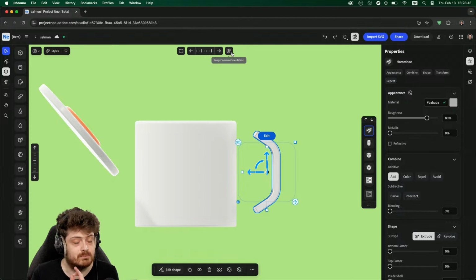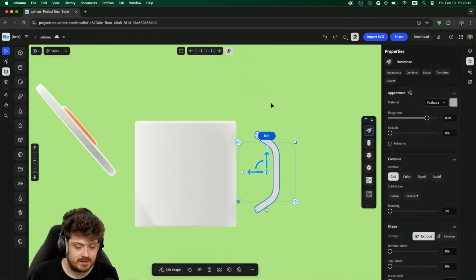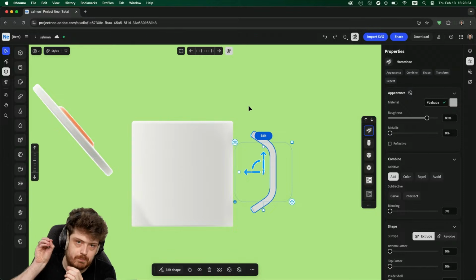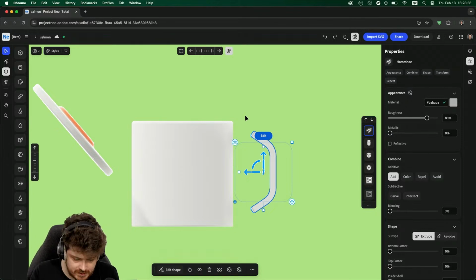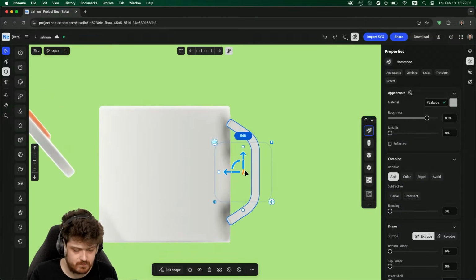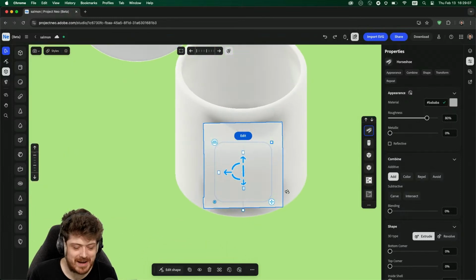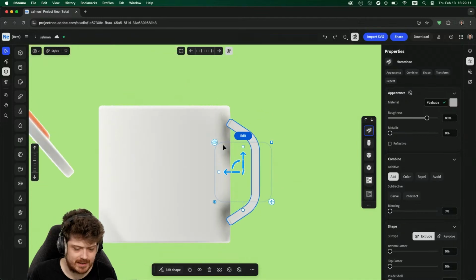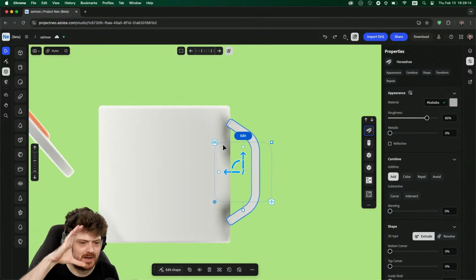By the way, if I want to lock my camera to certain positions, I can also click the button here, and now it makes it a bit more easy for me to hit the perfect angle from straight on. So there we go. And we're going to move that until it's touching it right here. But obviously, two things are very much wrong with this shape. First of all, it's way too wide. And secondly, I don't really like the way it curves out like this. I would rather have it be like this.